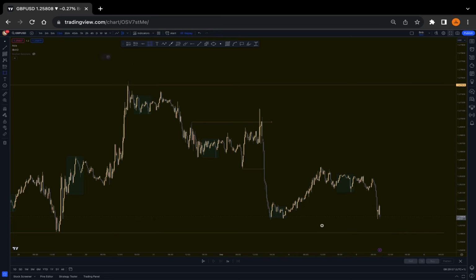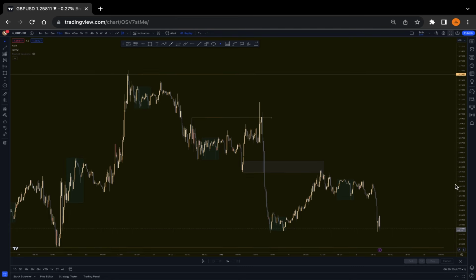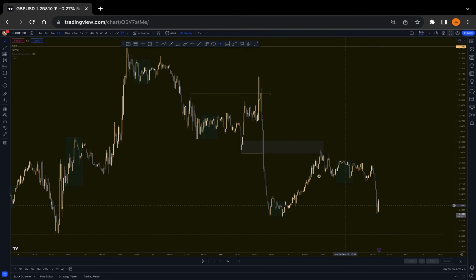So is this not the breaker block? Is this not the breaker block that violated the structure? Order block that took liquidity, order block that violates structure. Now, if this is the breaker block, and you knew that, okay, price has mitigated this breaker block, and is now doing what? Is now moving away towards the direction the order flow of price suggests, right?